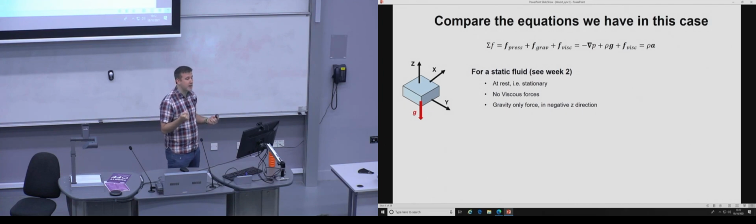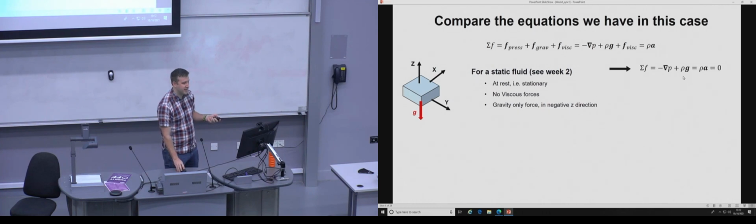That's the force per unit volume, and that's why we have density on the other side. So small f is equal to rho times acceleration. And we had these three terms that we derived: the gradient of the pressure, the weight, and the force due to viscosity. And we said that most of the time in a hydrostatic case, we're saying it's at rest, so this is 0, there's no viscous forces, and the only pressure gradient that's acting as a result of the gravity is in the vertical direction.